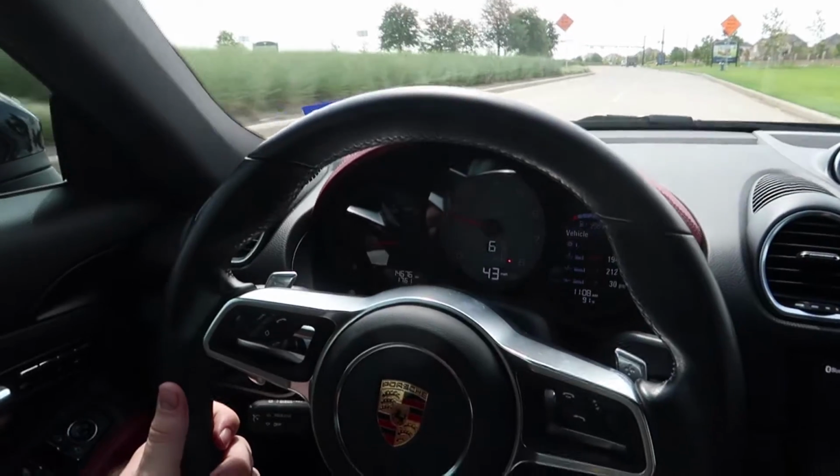So just more talking about the luxuries of this car. You're not having to sacrifice anything for that track-focused experience that you get in like the GT3, the GT3 RS, and all of those. You have Bose speakers in here, which sound amazing. I was bumping the music on the way over to this spot to review the car, and it was crystal clear. I feel like it's subs, but there aren't subs in this car. So the sound system setup is absolutely beautiful. We got a beautiful timepiece watch up on the front of the windshield, just in case you don't know what time it is.